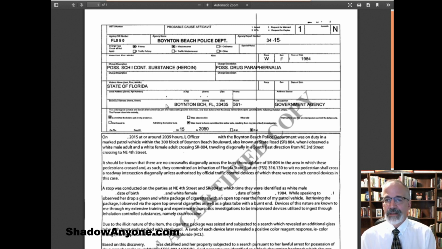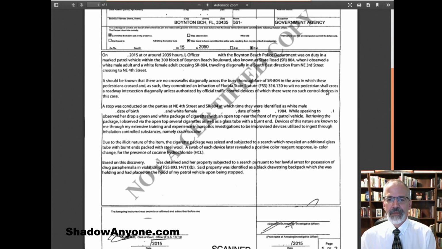Because this is a felony and there's no direct victim, drug abuse is a lot of times considered a quote-unquote victimless crime. They consider the victim's name is the state of Florida, and they list the address of the court here. But if this was a crime against an individual, you would find the victim's name, the victim's address, the victim's phone number, all of that listed here if that was something you needed.